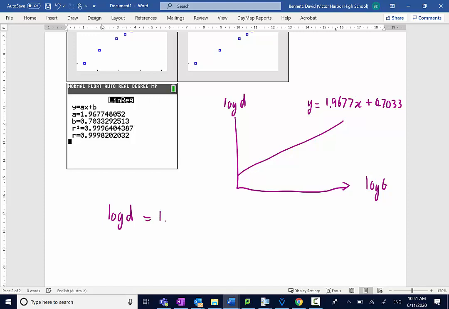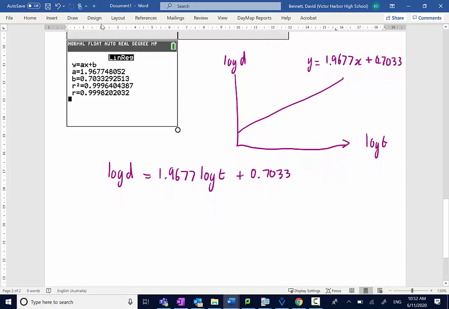Our slope is 1.9677 log t, and our c value is plus 0.7033. So I need to rearrange this into an equation which relates d and t.